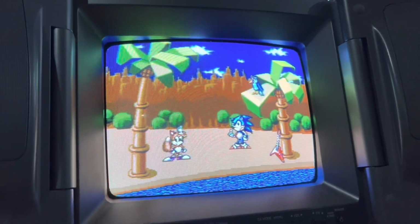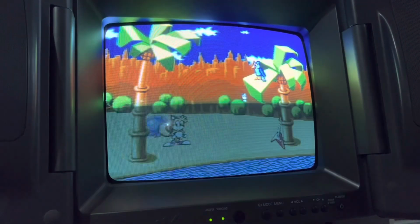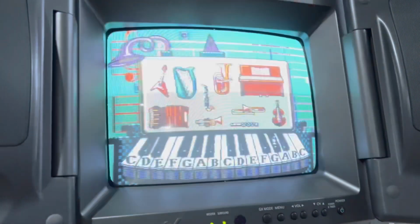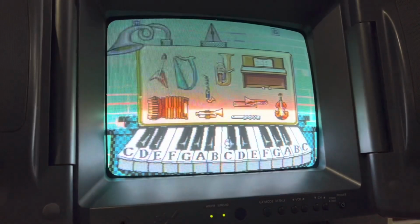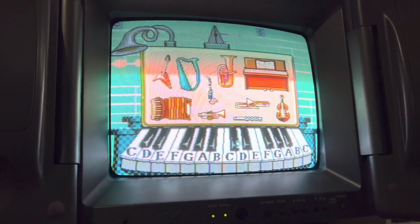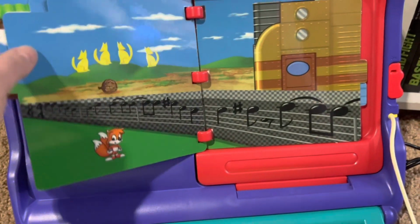There is a Sonic the Hedgehog game and a whole bunch of others that I'm still missing, but as you can tell, we have quite a bit of the library. We have over half already, so I definitely can't wait to add more to this. And I was just blown away when I saw this complete in the box with a bunch of box games and some of these loose cartridges, as it's one that a lot of people don't know about, and I'm definitely looking forward to trying to find some of the Pokemon ones for the Japanese titles. Maybe one day I'll have that Pokemon variant system, but this is so cool.